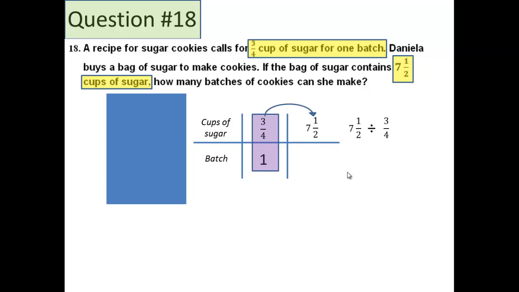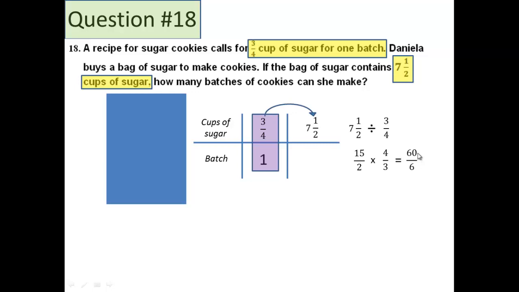So can you crank 7.5? I'll give you a second. Call out in your head what happens when you crank 7.5. What should you get? Go ahead. 15/2 is right. So we keep. Now we switch, and then we flip. Okay? Now we're going to shoot across. 15 times 4, not sure if you can do that in your head, but it does equal 60. 2 times 3, you better be able to do in your head. That equals what? Call it out. 6. So it's 60/6.